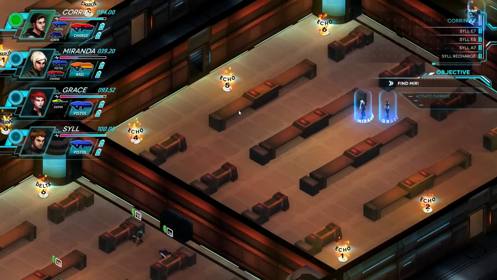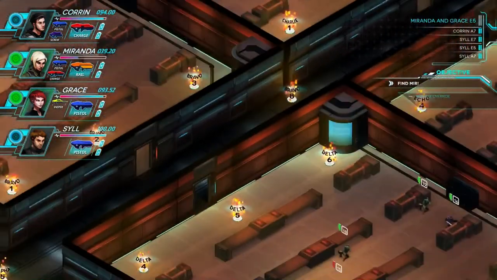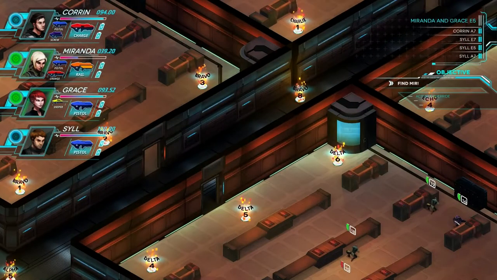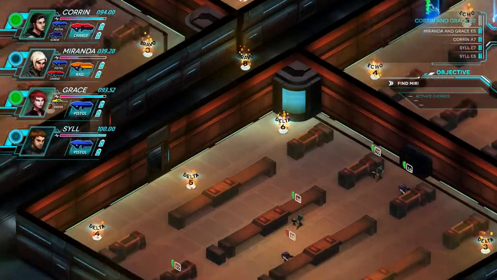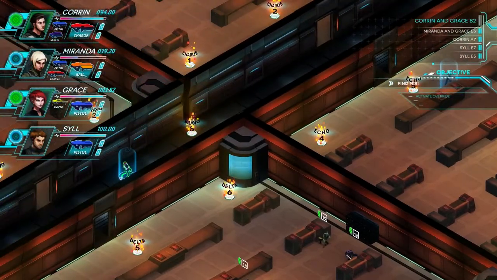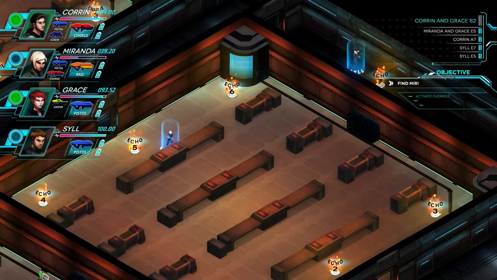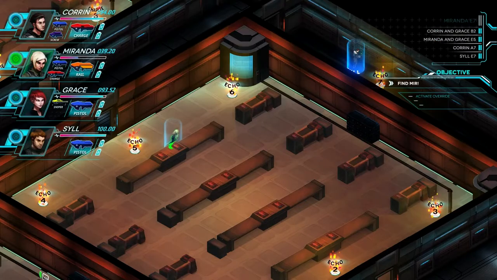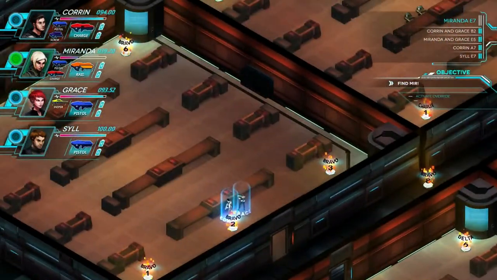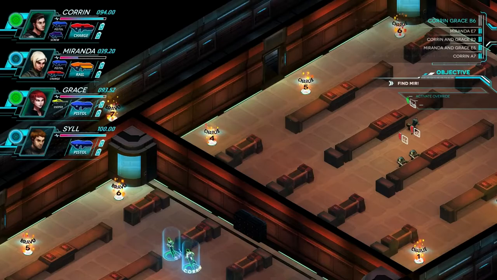I have to wait until he gets all the way over there. Miranda and Grace, Echo 5. Acknowledged. Miranda and Grace, Bravo 2. Wait, hold on. Miranda. Oh, wait, what? Okay, fuck it. Speak up, Sam. We can't quite hear you. Miranda, Echo 7. Just send them together then. Corin and Grace, Bravo 6. Bravo 7.